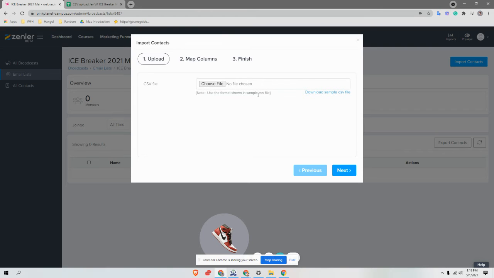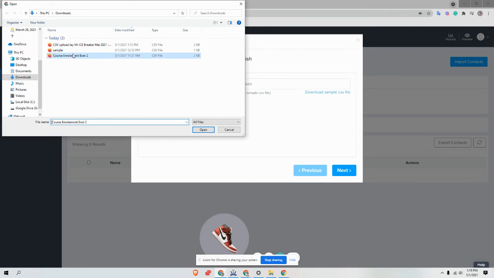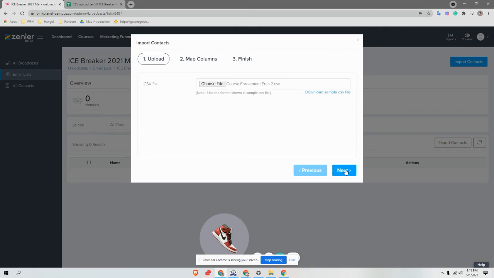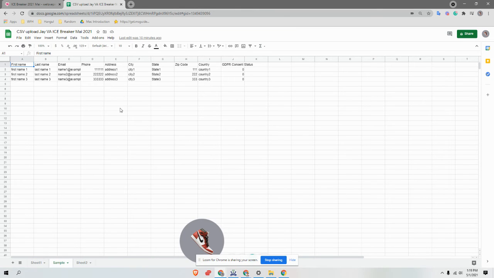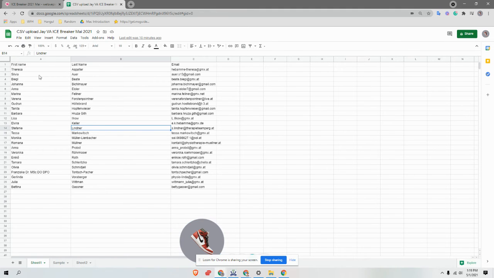As you can see here, there's an example that you can download so you can see it. Because when I tried to directly upload the one I have earlier, the one I showed you, I got an error. See, it says the format's not correct. So what you can do is you can follow the format, the sample, which looks like this. So I followed it. I mapped the contacts: first name, last name, email. You can add any information, because you can map them out later on.